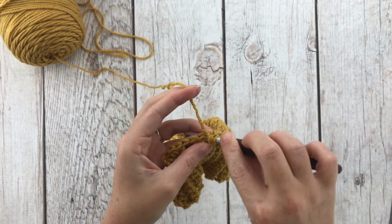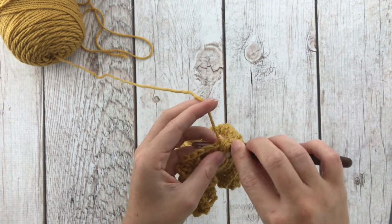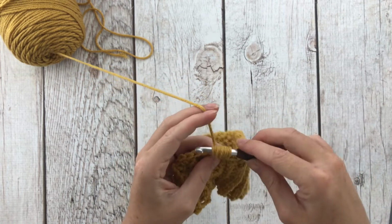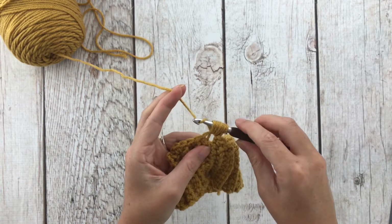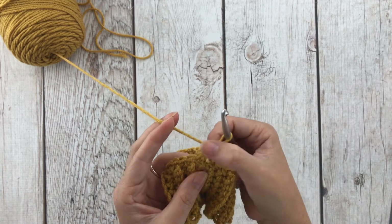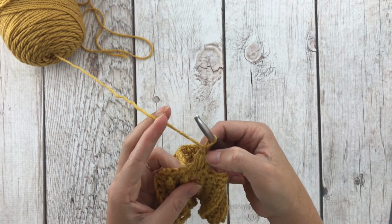Yarn over, insert, grab, pull up. That's 2, 3, 4. Then we're going to grab our yarn and pull through all the loops on our hook to complete our puff stitch, and then we're going to chain 1 to secure it.